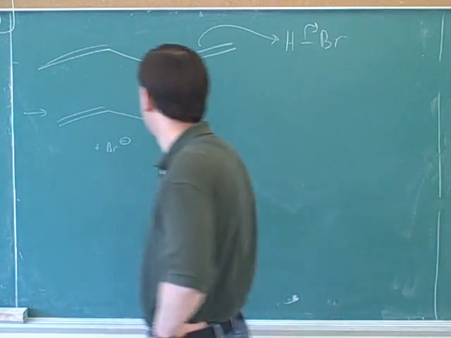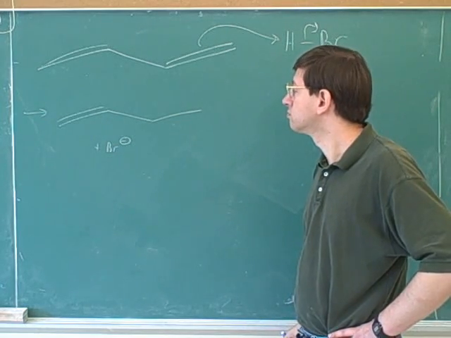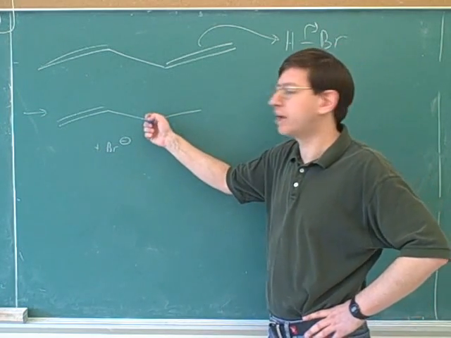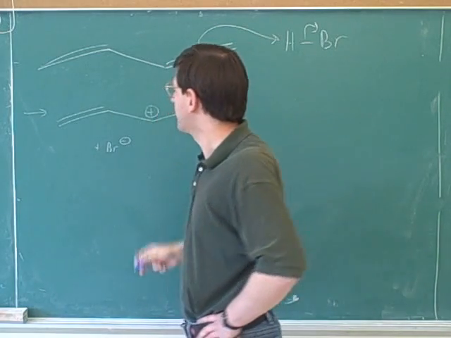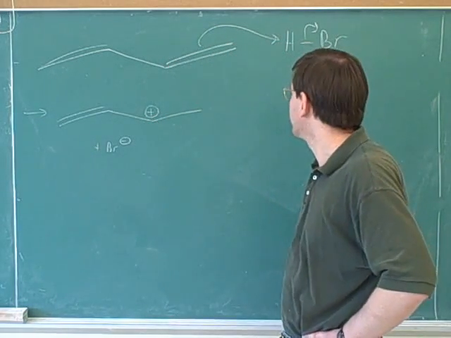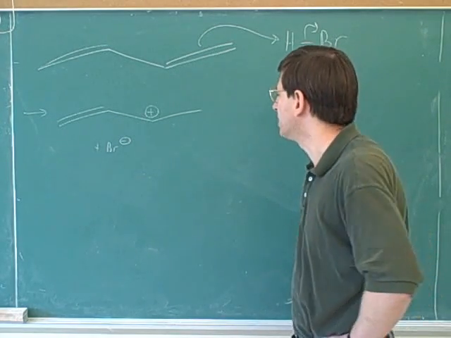Because it's more stable with the secondary. It's more substituted. That was fine. This is secondary, and this would be primary. So you were absolutely right to put the positive charge over here. And there's a new hidden hydrogen that I'm not going to draw over here where the hydrogen came in.